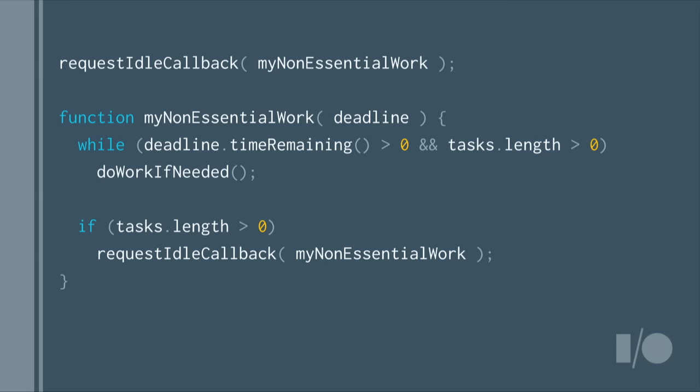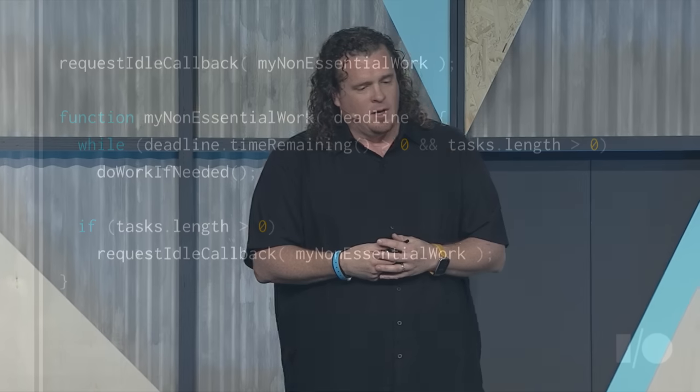And then call request idle callback whenever you have those tasks to be done and let it take care of it. There are some ways to make sure that your script does actually run in a reasonable amount of time. If you have long-running tasks, you probably really want to move those into web workers, just like now. But both Facebook and Netflix are actually using request idle callback today to make use of idle time to do non-critical processing tasks.